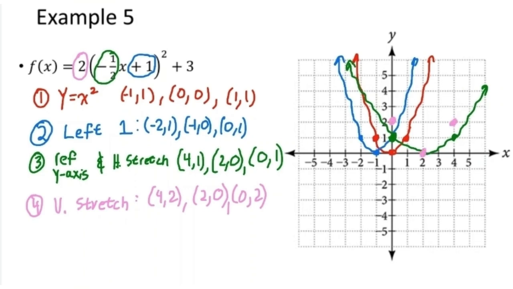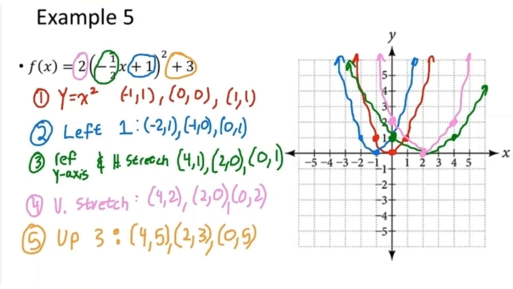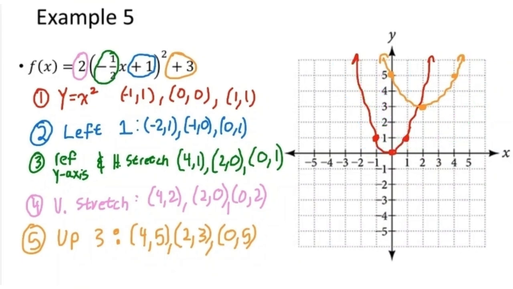Now we'll plot our points. One thing to note, since I didn't have a reflection over the x-axis, my parabola is still going to open upwards. So now connect the dots, and there's my graph after the vertical stretch. Now, for our last transformation, we have the +3 outside the function, which is telling us we'll shift up 3 units, which means I'm going to add 3 to all my y values, and my points are going to be located at 4, 5, 2, 3, and 0, 5. And there's my graph of the result of my vertical shift in orange. Now I've completed all of my transformations, so the graph in orange is our graph of f of x. And to better help us see our end result and compare it to the graph we started with, I erased the graphs that we obtained from steps 2, 3, and 4.